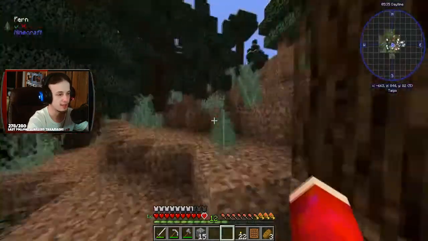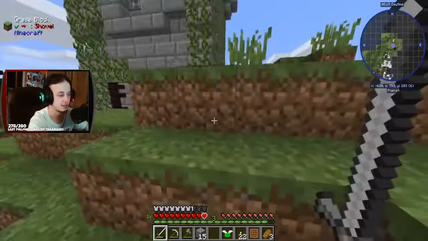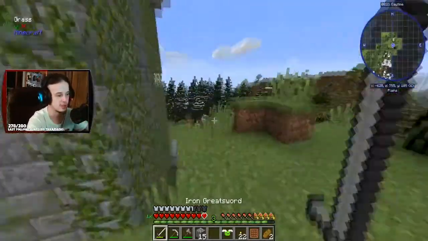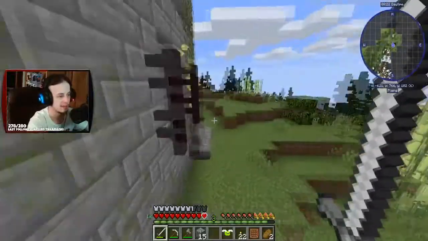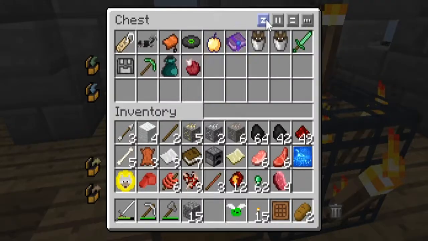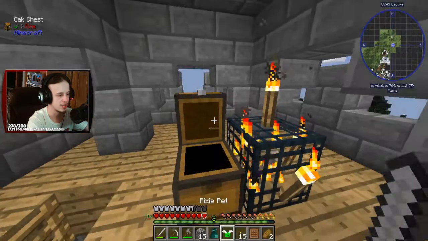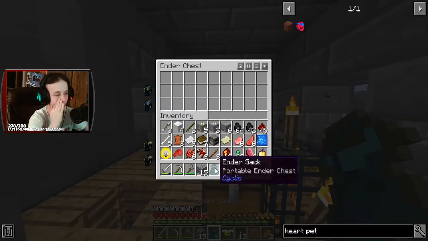Cool, surface. All right, time to do some exploring. Is it a dungeon? Or just a random spawned-in structure? What's the deal? Should I have to worry about it? Because that excites me. Hello? A notch apple? I mean, don't mind if I do. An ender sack. Oh, portable ender chest.